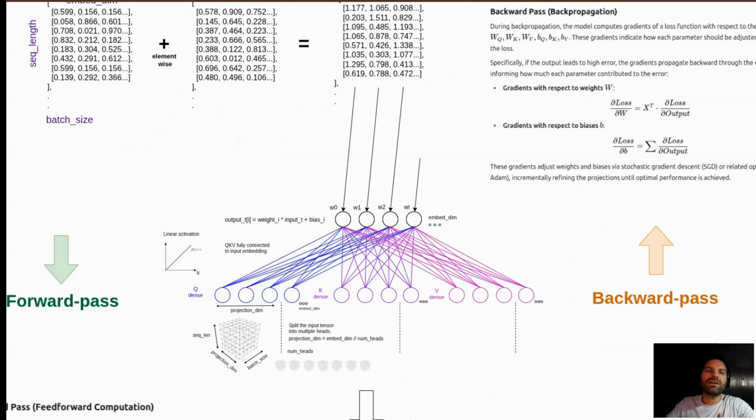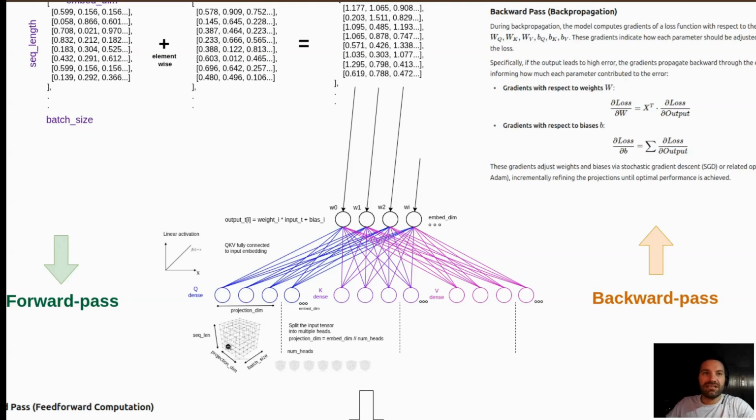GPUs. So the core innovation of the transformer is the self-attention mechanism, enabling each token in a sequence to dynamically assess the relevance of every other token within the same sequence. To achieve this, the transformer generates three distinct linear projections from the combined embeddings. We have the queries, Q, which represent what each token is actively seeking or querying within context. So imagine each token looking around, trying to find related context.